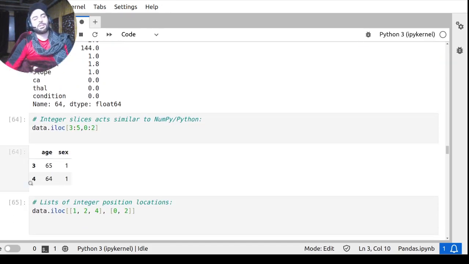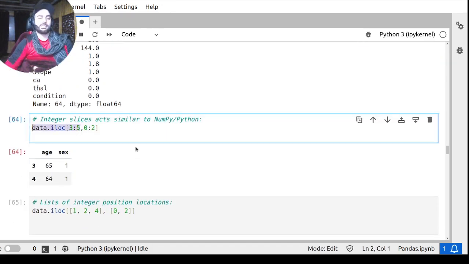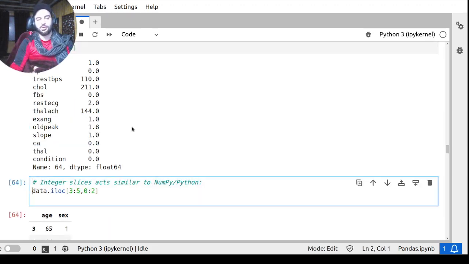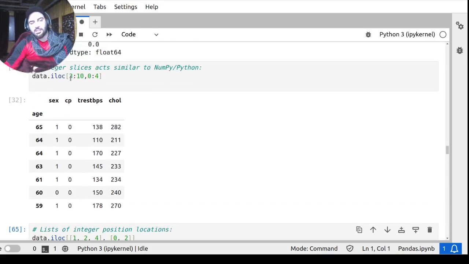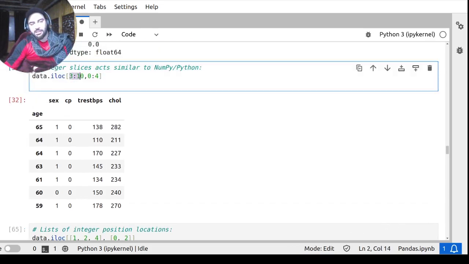Now, in a similar way, you can use iloc with a row slice and a column slice. For example, 3:5 means select rows 3 and 4, and select columns 0 and 1. Because I know we have more columns here, I can select 3 to 10 rows, and then columns 0 to, let's suppose, 4. This is our row slice, so that means we'll have 7 rows, and 0 to 4 will give 4 columns. You can see the first 4 columns, sex, CP, resting blood pressure and cholesterol, are there. We are basically subsetting the data. Is iloc clear so far?